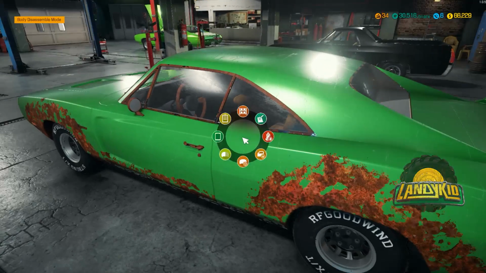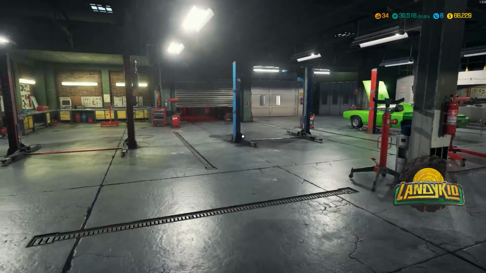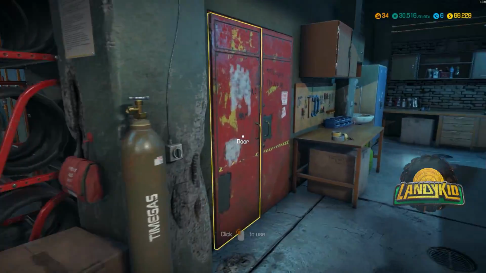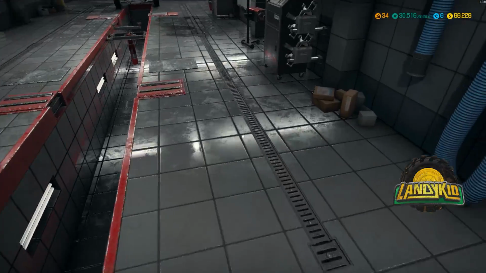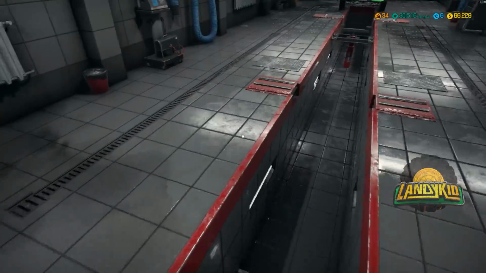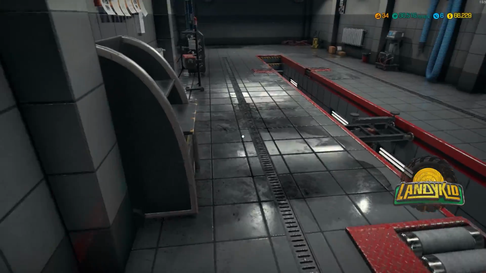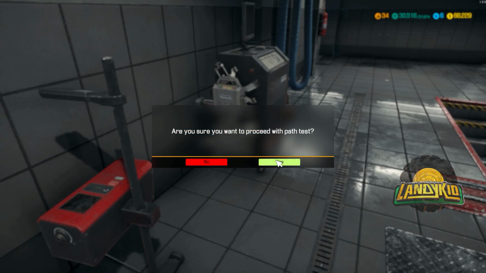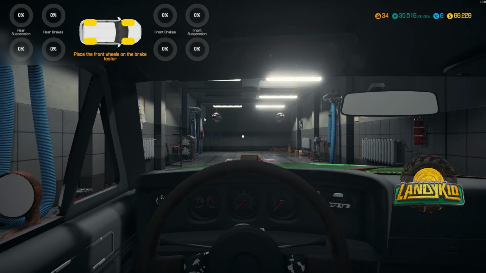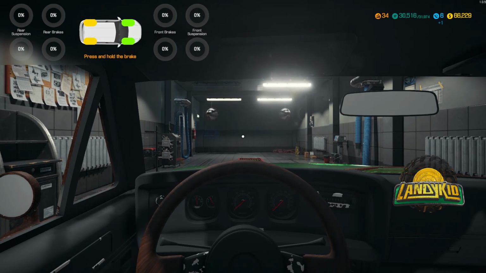Okay, now we'll move this to the test path, because that should be working again. Open up that. Now, unfortunately, I don't think I could show you this on camera. Oh, and in this game, you're Jesus. You can walk across the pit there. Oh, hurry up and start and get through. Holding the brake.